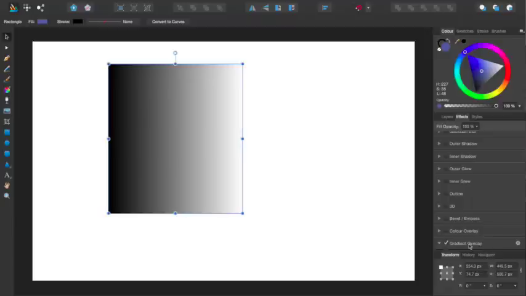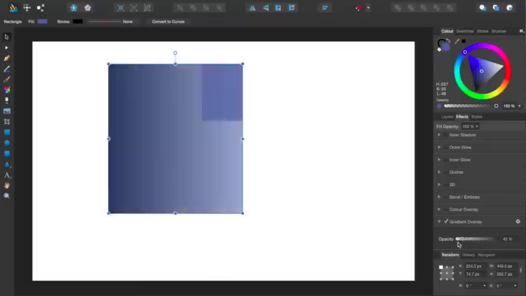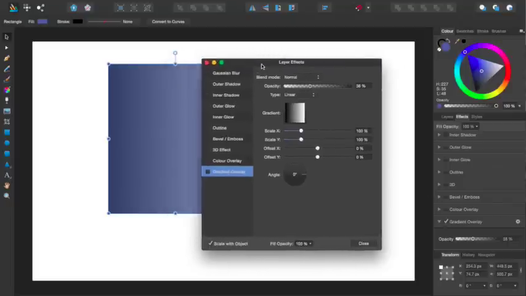Gradients. Oh, so the weird thing about gradients is you can see here when you apply a gradient to a shape, the only option that they give you, and I'm scrolling down this thing, there's really nothing else that it shows you here, is opacity. So either you have a gradient more opaque or less opaque or whatever. But in order to actually modify the gradient, the way the gradient works, maybe there's a tool here for it, but you have to click this gear, which I think is kind of weird.